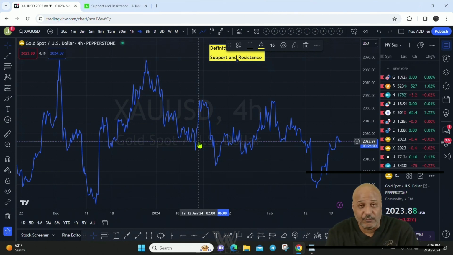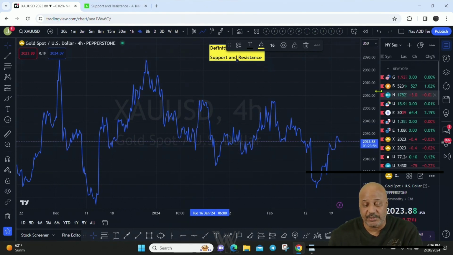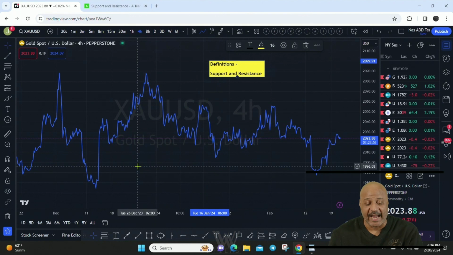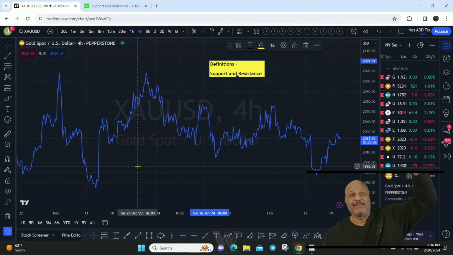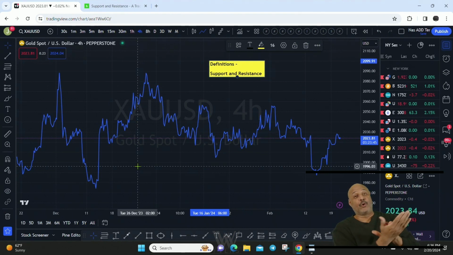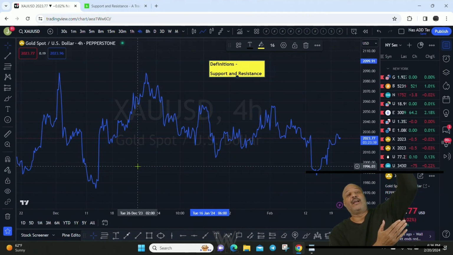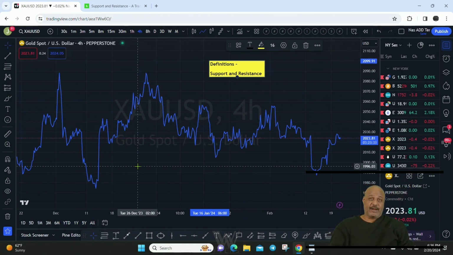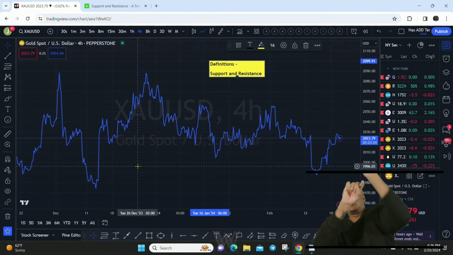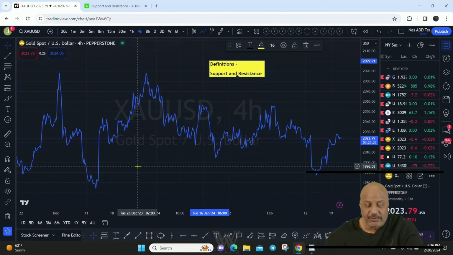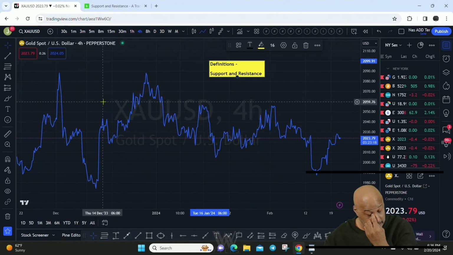Now, however, with this, we're looking at a line chart, right? You've got candles and a line chart. But the line chart allows me to find the high and the low. So the peak, like the peak of a mountain. Like you skiing and you go up, or better yet, it's a roller coaster. When you're going up the roller coaster, you're going up to the highest point, and then you get ready to go down, right? That's the peak. And then it comes down here. So imagine that being support. It's going up and it's going to come down at that peak. So I have to make that curve. All right, so that's what we're doing here with these particular elements.